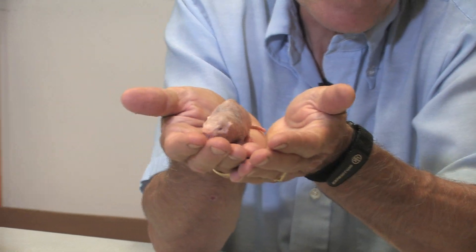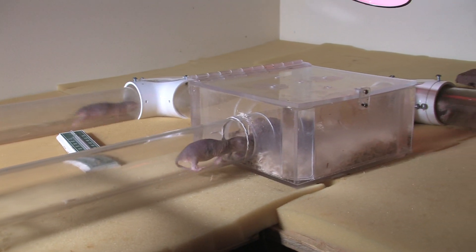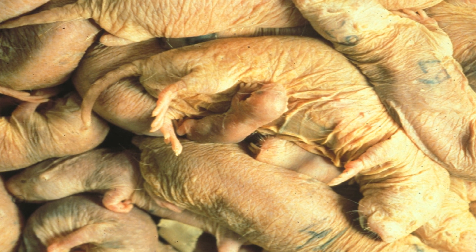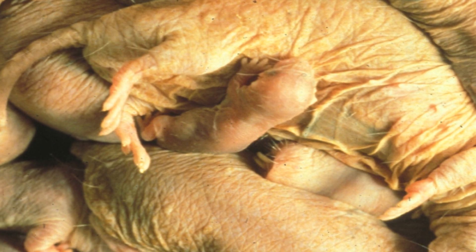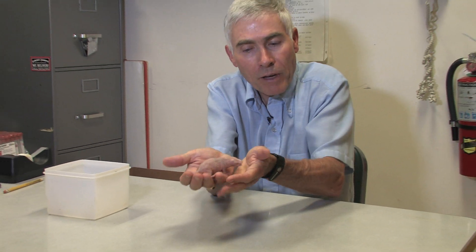I've been particularly interested in these animals not only because of their unusual looks and physiology, but also because of their remarkable social structure. These animals live in vast colonies underground and are never found alone. Colonies can be up to 300 animals; the average is about 80. Within these colonies there is only a single reproductive female and one or two reproductive males. All other males and females are workers — non-breeders who work to extend the colony, find food, and help the reproductives rear more young.